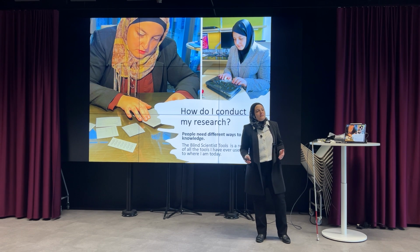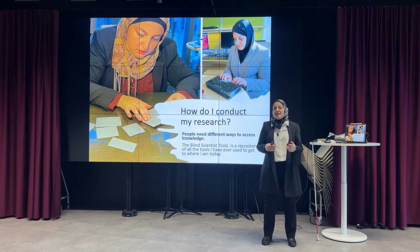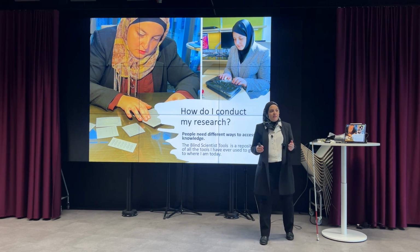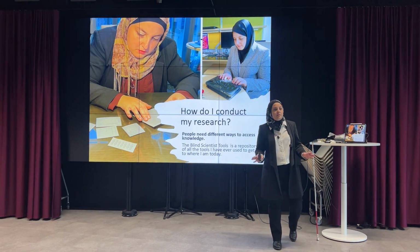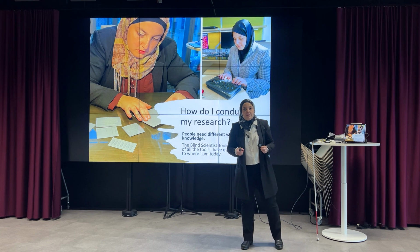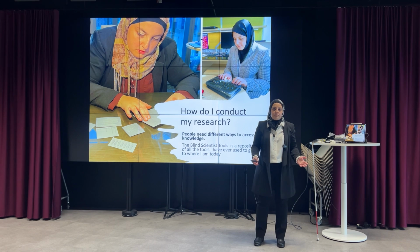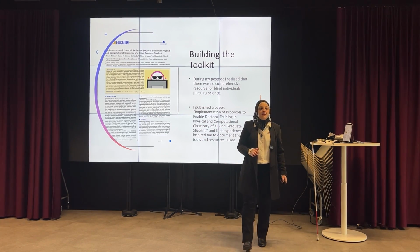And so then the days passed on, right? I grew up. It was a struggle. We're not going to talk about all these details here because I'm here today to talk to you about the Blind Scientist Toolkit. But one of the things I learned is that in order to do science, you have to have tools, right? Yes. Whatever type of scientist you are, whether you're a chemist or a physicist, you have your tools. And I also learned, without even realizing in the beginning, that I personally needed my own set of tools. Make sense?